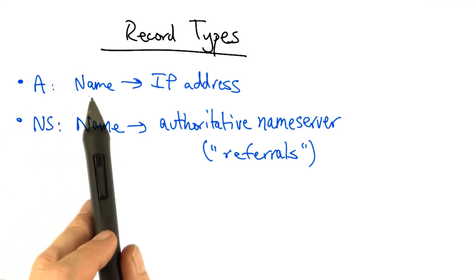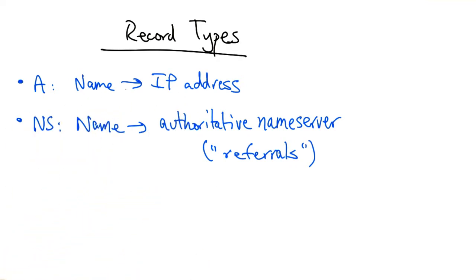whereby if we ask the root for a mapping of gotech.edu to an IP address, it doesn't specifically know the answer, but it can issue a name server reply, or an NS record, referring the resolver to a different name server that could be responsible for that part of the domain namespace. This allows the domain name system to be implemented as a hierarchy.